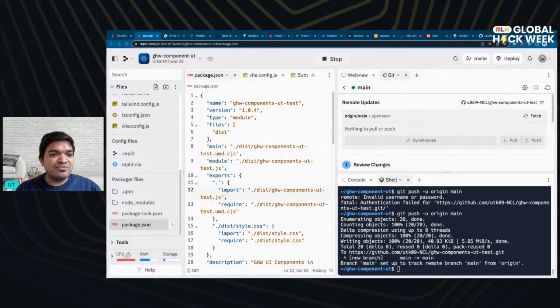Other than that, if you have been working along, then you know where we have reached and what we have done. Towards the end of the last session, we were talking about how you had to connect your GitHub with Replit. Yeah, we were on that part.